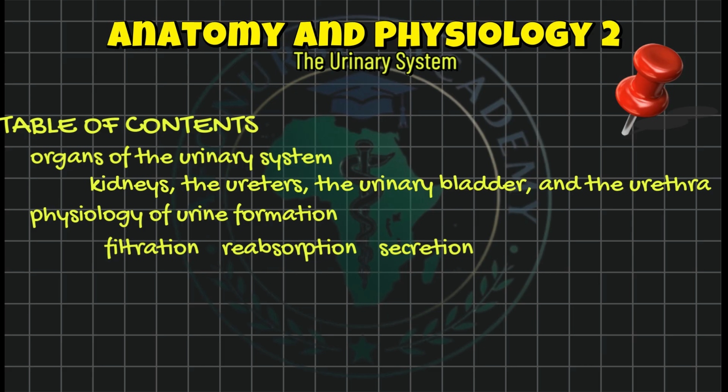And third, we're going to talk about fluid, electrolyte, and pH balance. This is where the urinary system shows its true genius because it doesn't just remove waste, it's constantly monitoring and adjusting the chemistry of your blood to keep everything in perfect balance. We'll see how your kidneys help regulate how much water is in your body, how they balance important electrolytes like sodium and potassium, and how they keep your blood pH in that narrow, healthy range. So buckle up, grab your notes, and let's explore the urinary system together.